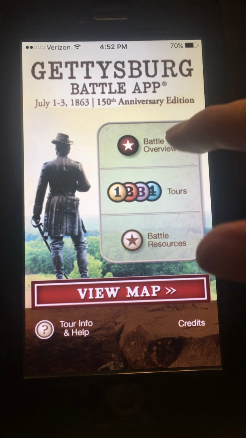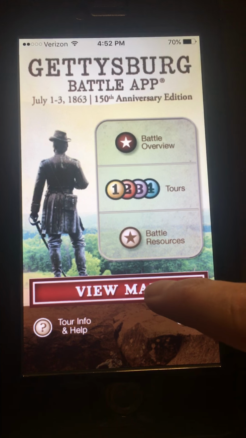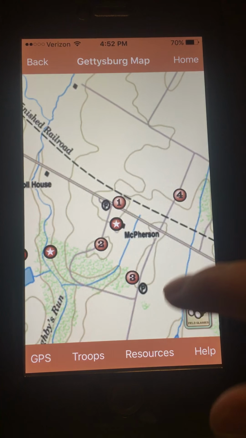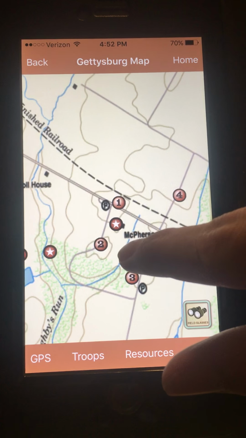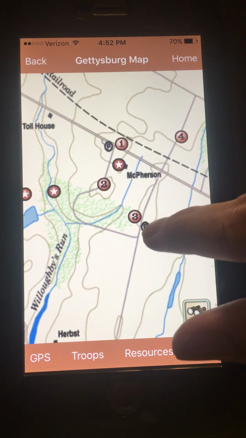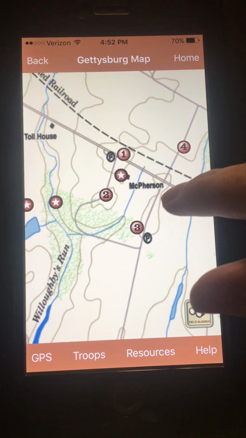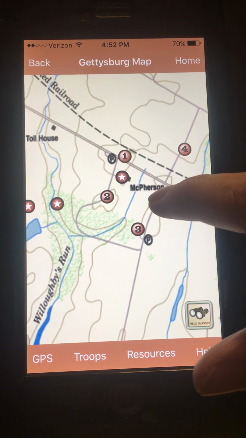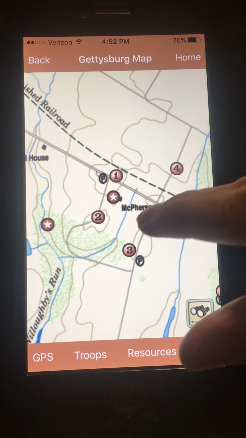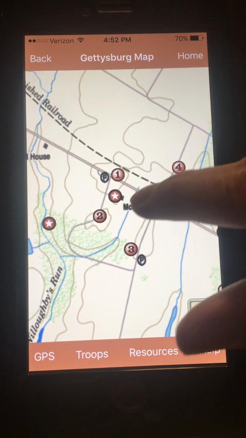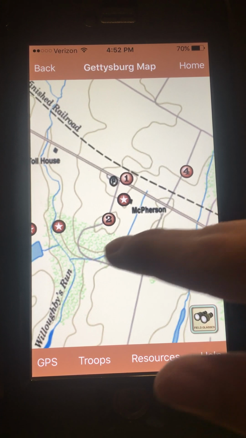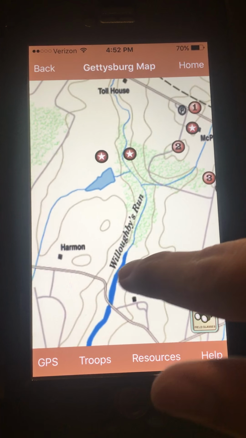All right, so we've gone through these first three, and the last one remaining is the map tool. This is also a little more of a telltale sign that the app is meant for being at the actual battlefield, because it provides you with a map of Gettysburg.